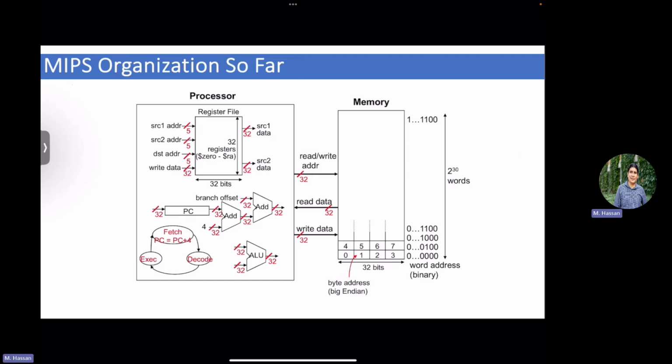You go to the memory with an address. In case of an instruction, you go to the memory with the program counter, and then you read your instruction. In case of a load operation, you go to the memory with an address, and you read data from the memory to write to a register. In case of a store, you go to the memory with an address, and with the data that you read from a register, you write to the memory. Good. So this summarizes more or less all the instruction types we have discussed so far.